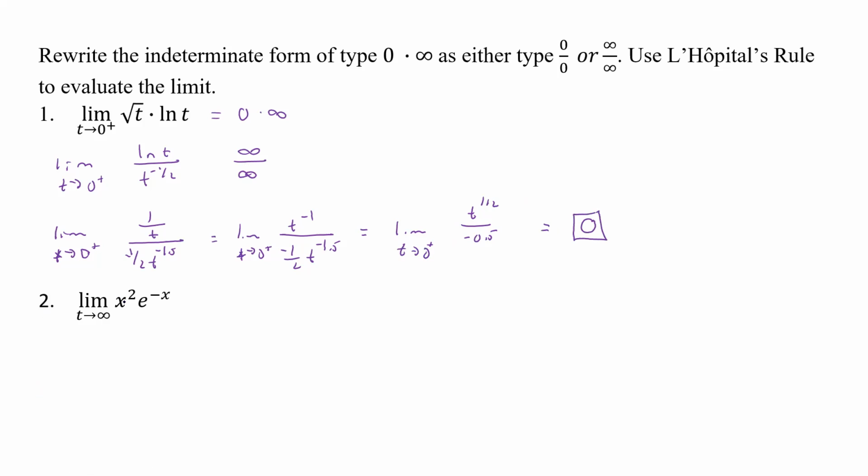All right, what about the next one? Well, here we're going to plug in infinity. So that's going to be infinity here, and e to the negative infinity is going to be 0. So we're going to have an infinity times 0 format. And so we still need to get it to one of those because we can't do anything in this format. So I would suggest we have a negative here, so let's take it down.